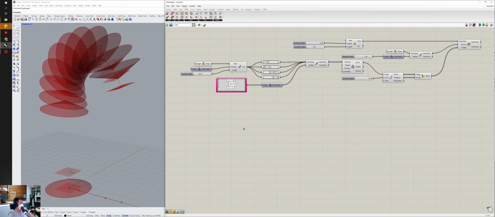This one's a bit more complicated because we'll be dealing with surfaces instead of just looking at curve geometry.